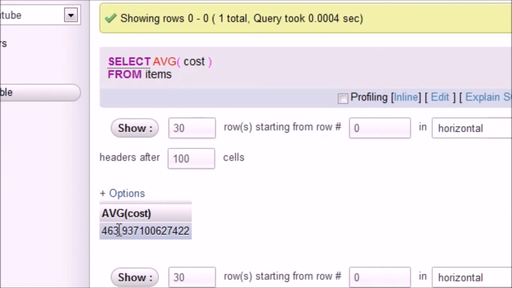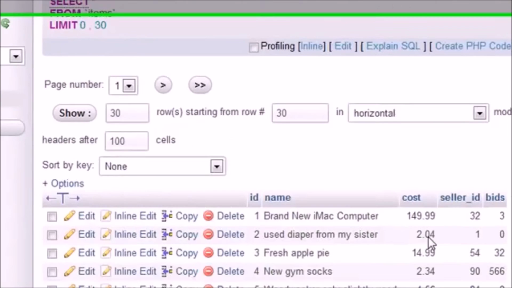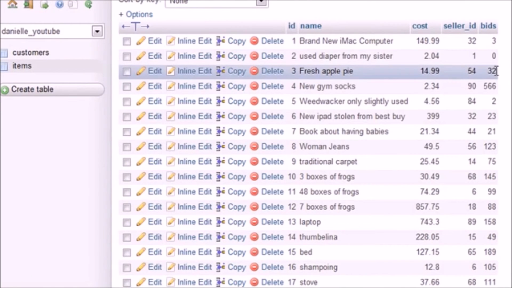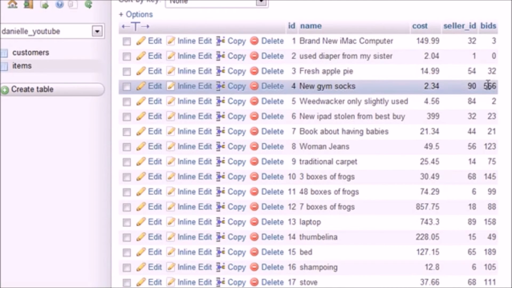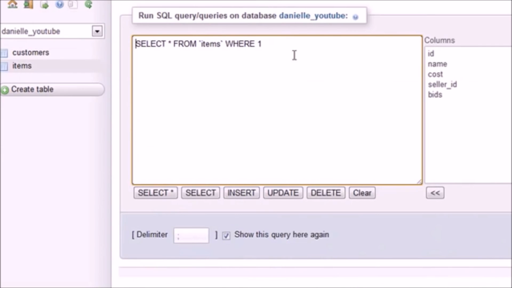There you go. But what if you wanted to figure out something like how many bids are on all of the items? Well, we could hop over to items and say, okay, bids: 3 plus 32 is 35, plus 566 is, I've got to get my graphing calculator. Or we could just use an aggregate function.